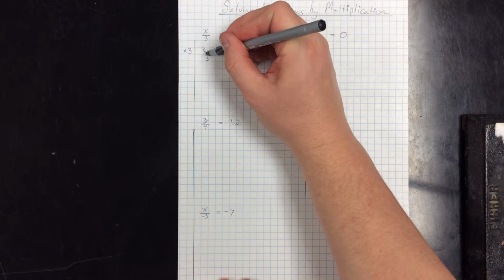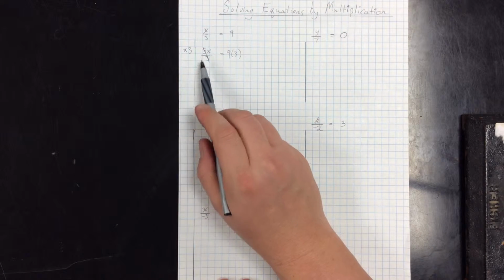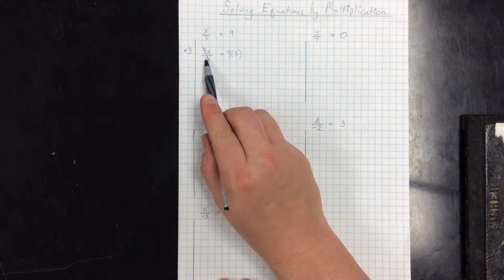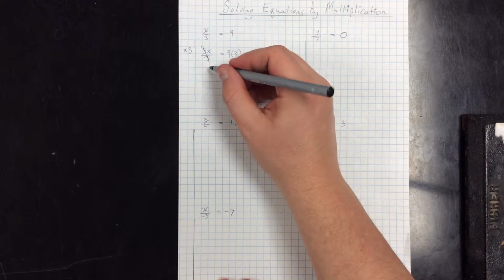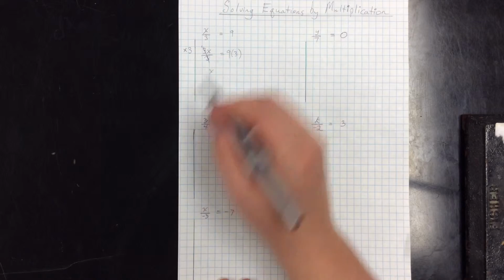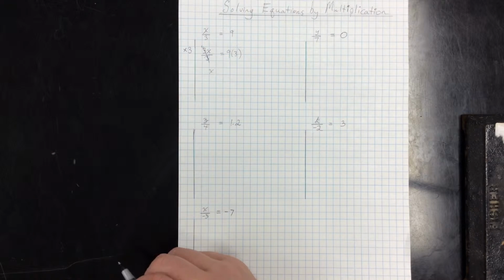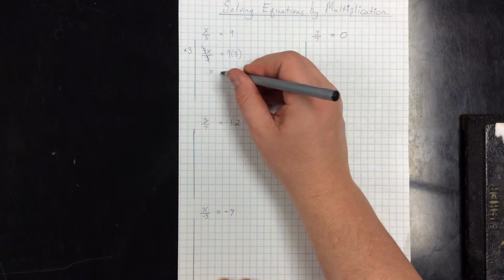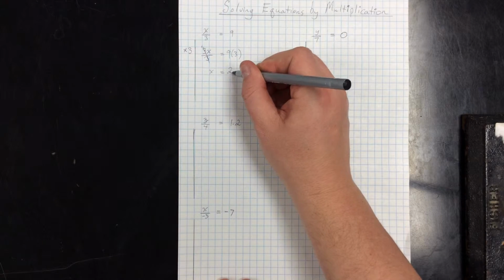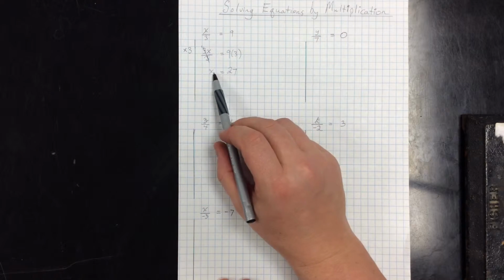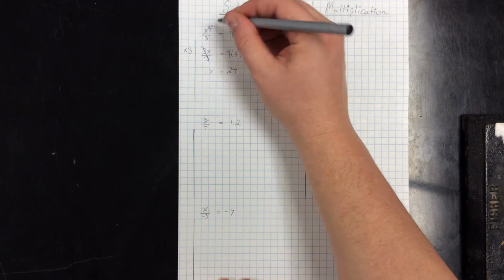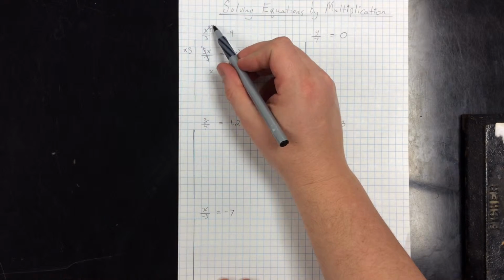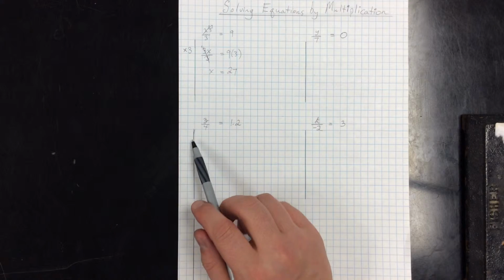Just like we saw last time, this looks really similar to solving by division. These two are going to cancel out. 3 divided by 3 is 1. And if we have a 1x, we don't write the number in front of it. 1x is just x, is equal to 9 times 3, which is 27. We could check this by putting 27 into our original instead of x. 27 divided by 3, 3 times 9 is 27, so yes, it balances out.